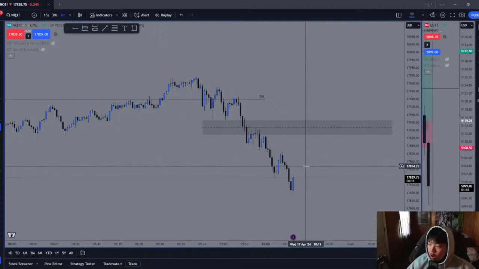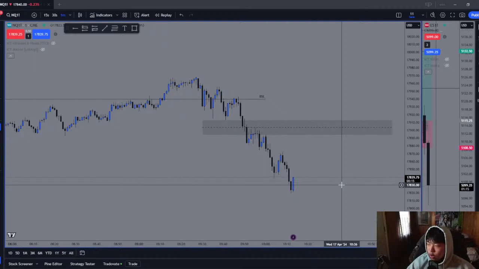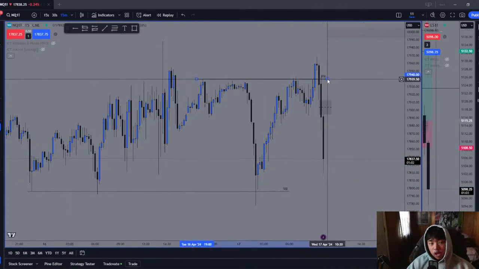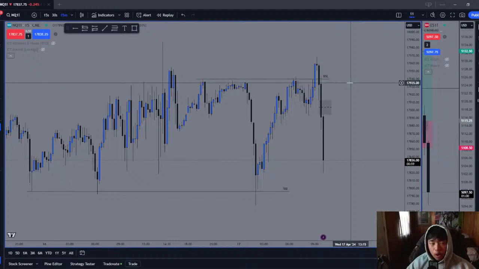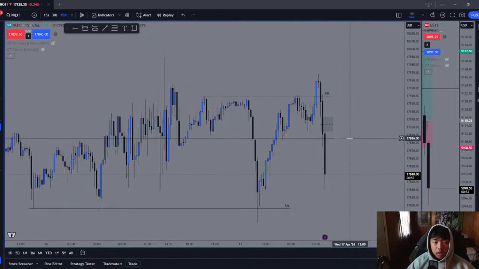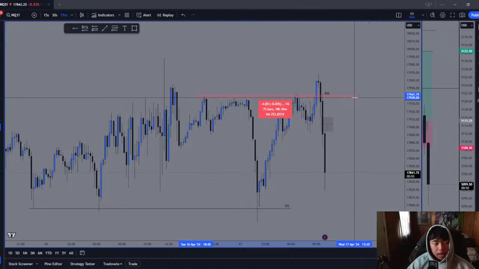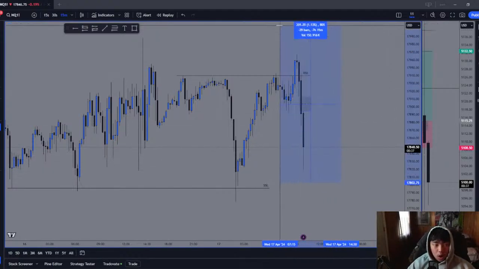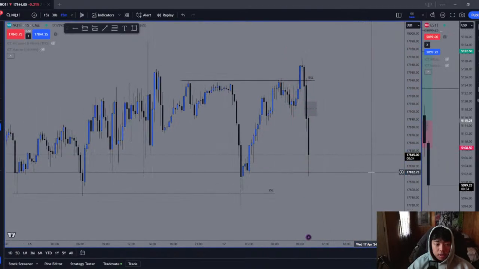Tips on finding a strategy. Always use liquidity for your strategy. You always need liquidity for the markets to move. Find liquidity, and I would say implement liquidity in your strategy for sure. And then break of structure and enter off a fair value gap or order block. That's all I can say. I use pretty much the basics: liquidity, break of structure, fair value gap. I hardly ever enter off of order blocks, but always enter off order blocks or fair value gaps.